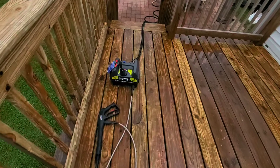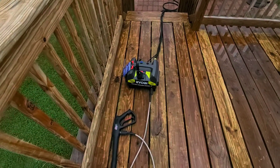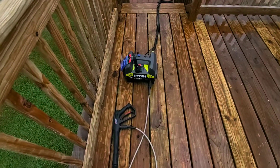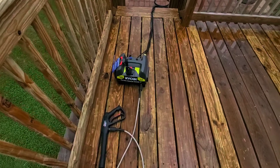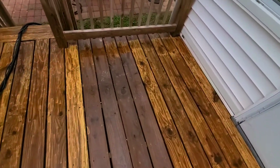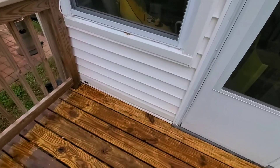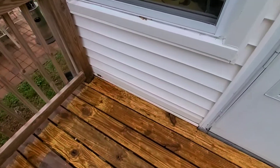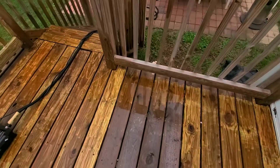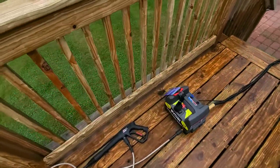I see people doing a lot of things, and I did a couple of things like the siding — it did power wash the siding. Like I said, it's all about preference and price. It wasn't bad for $119, that's what I paid at Home Depot for it, brand new. I like it so far. I thought I'd give a review on it because a lot of people want to know how well it does on decks and getting that grime out. It did take off the little bit of mold that was on the siding too. So that's my little review of the Ryobi — hopefully it helps you make a decision if you want something big or small.